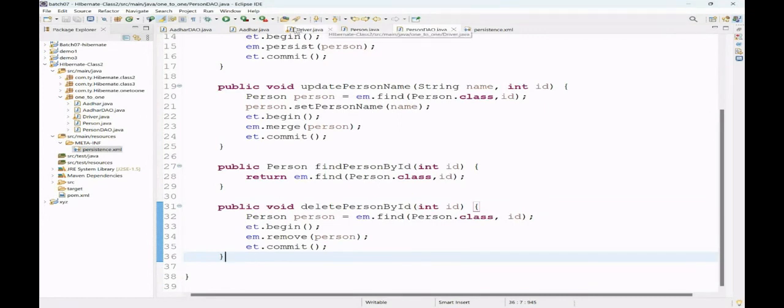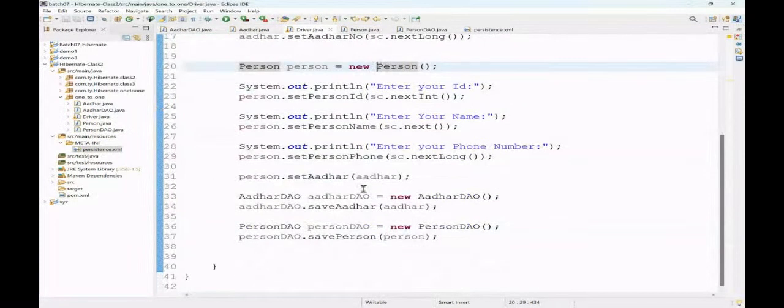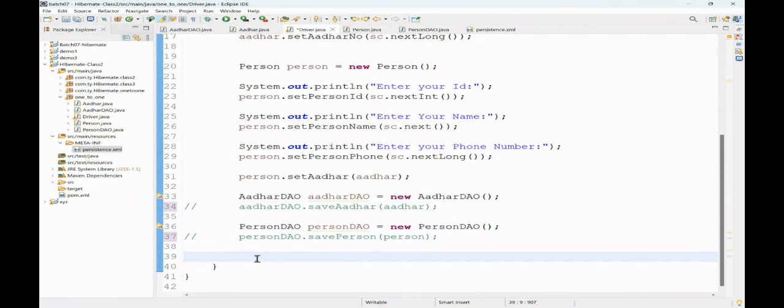I'll go to my driver. Everyone listen. I'll be commenting these two lines because I don't want to call those methods. I'll be calling my person DAO first.